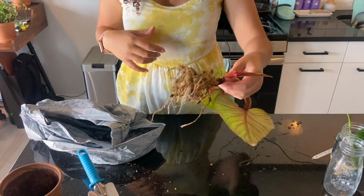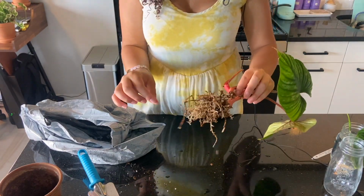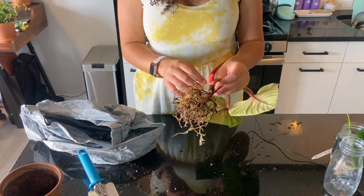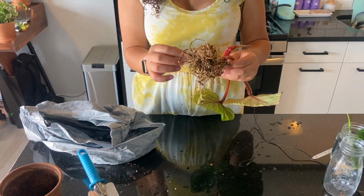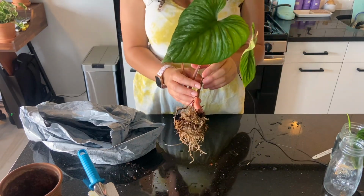Okay, so we are back. It is not perfect, but I got a lot of the soil off, and since I'm putting it straight into water, it should be fine. Over the next week, more of the soil should come off the roots, and hopefully it starts to grow some nice water roots so it can transition to leca pretty easily.